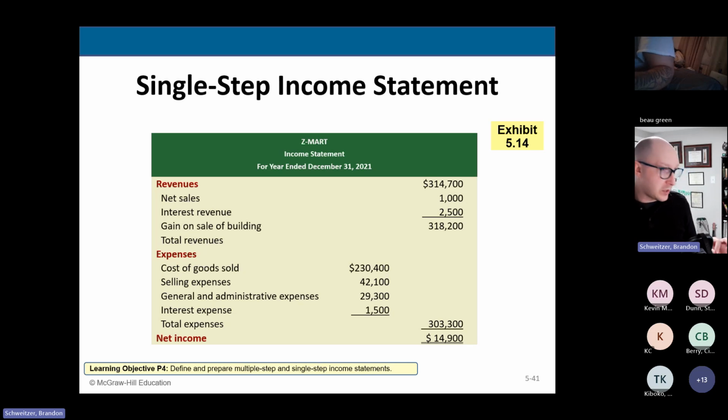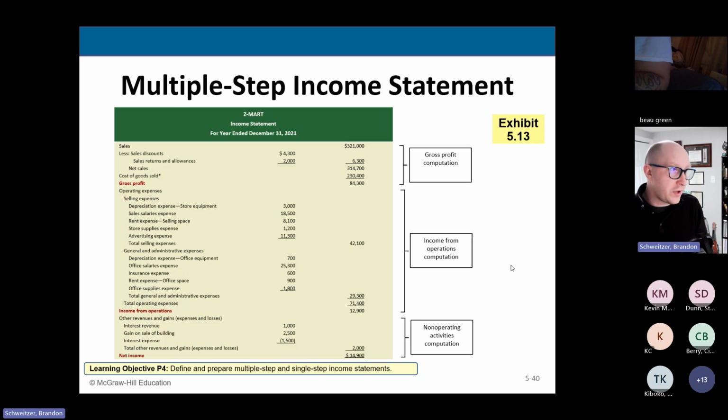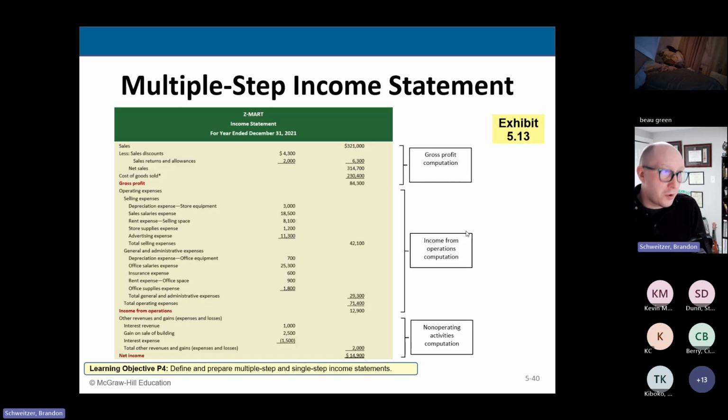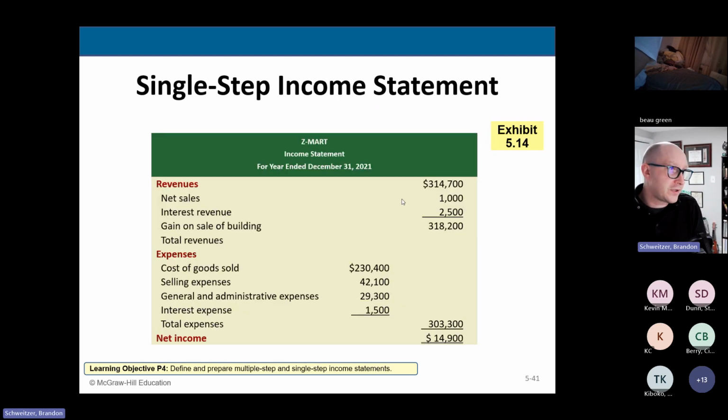But you'll notice that the biggest difference between the two is that on the multi-step, we separate cost of goods sold. We do that on purpose because we want to be able to attribute the cost of our inventory to be easily identifiable. Right? That's why we have cost of goods sold listed out separately in the multi-step income statement. Whereas in the single step income statement, we just have it lumped with all of our other expenses. So in my opinion, the best of these two is the multi-step because it gives us a lot greater detail. And as a manager, it helps me to more effectively manage the business. So that's the difference between the single step and multi-step income statements.